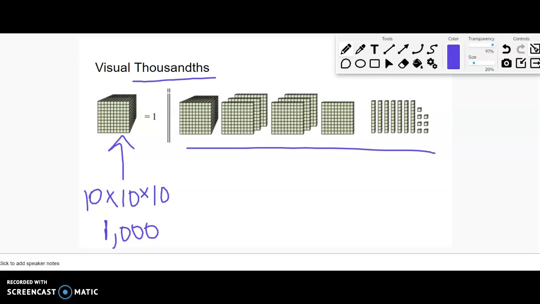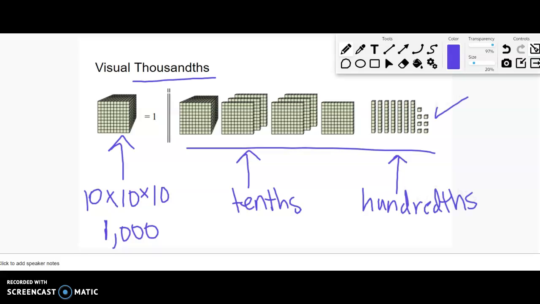So if I see this laid out, I can think of these ones, those flat blocks. 10 of them would make a whole. So those are my tenths. Those little skinny pieces, 100 of those would make a whole. So those are my hundredths. And then these itty bitty pieces, those are my thousandths. Oops. There we go. Thousandths. That does say thousandth. If you need to know how to spell it, it's the same as right up there.